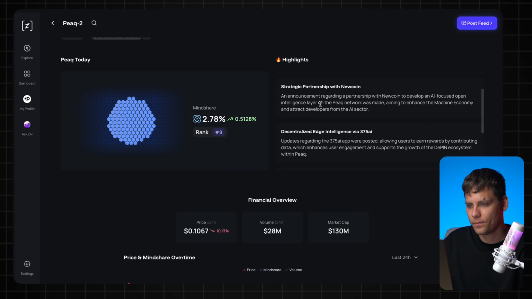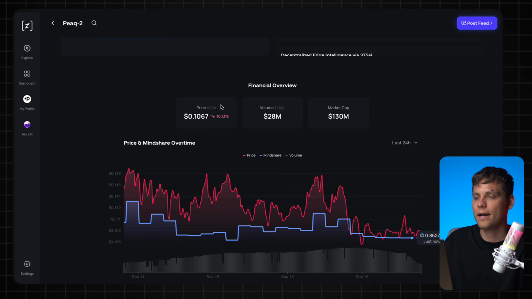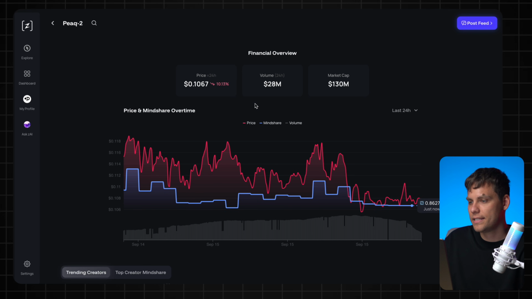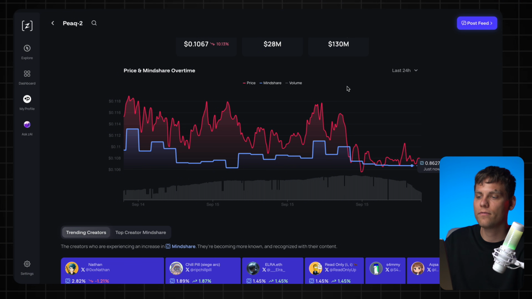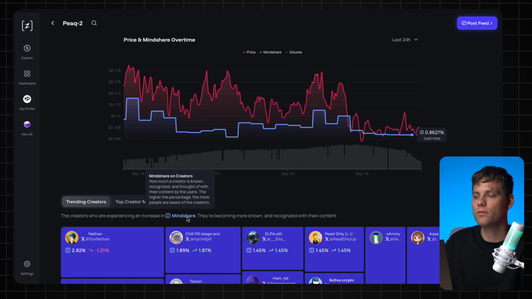For example, what's the current rank of a coin by the MindShare metric? You can see here that the coin has rank 8. Below, there are stats showing how the price, volumes, and market cap have changed. Now the most interesting part, MindShare. Here's what the entry itself says about it.